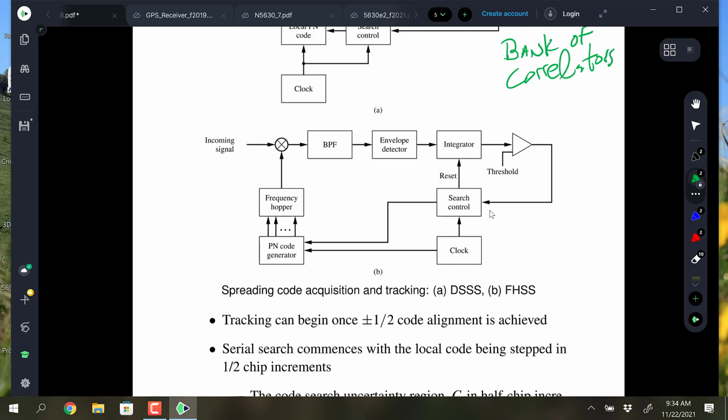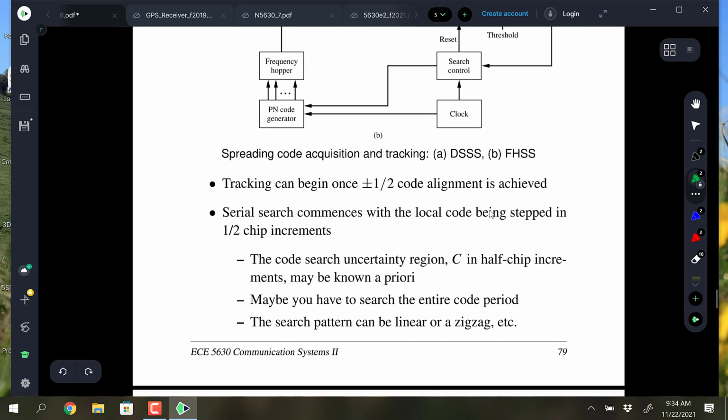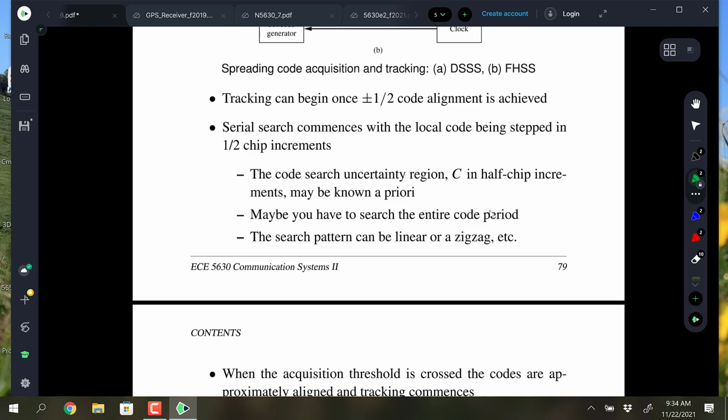It has the bandpass filter, which is the narrow band that it's looking to see energy fall into when you've got the hopping pattern lined up. And then it will control the search and clocking to get it close so it crosses the threshold. And then as soon as you get within this half chip alignment, you're up on this triangular shaped autocorrelation function that we've seen before. You're not totally on the peak, but now you can use a tracking loop to pull yourself up to the top.